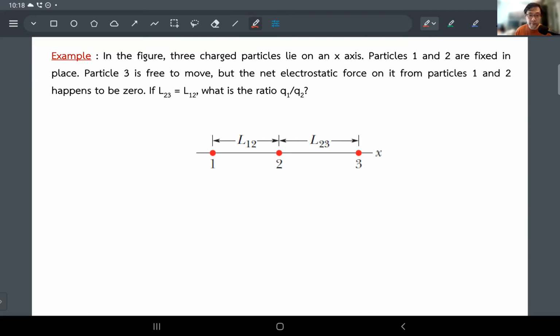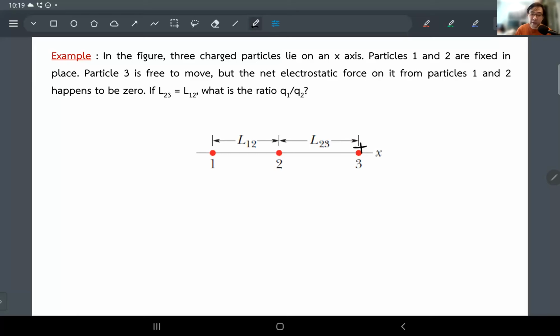Oh, this is cool. All right, let's take a look at this one first. Because they don't tell you what type of charge Q1 and Q2 are, you probably have to come up with some idea of what's supposed to happen. Because Q3 experiences 0 net force, let's assume Q3 is positive first. So that means Q1 and Q2 must give force on Q3 in opposite directions.